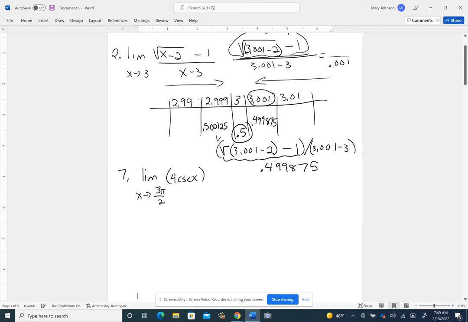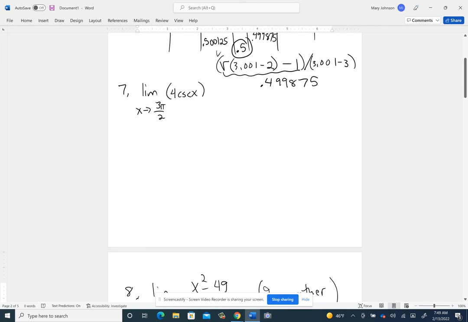Let's go ahead and look at these problems where you had to just find the limit analytically. On one version, it was a cosecant. On another version, it was secant. And you were asked to do it analytically. So basically, you had to think about taking the x you had and just plugging it in, right? And trying to find what was 4 cosecant of 3 pi over 2. So we have to think about that.